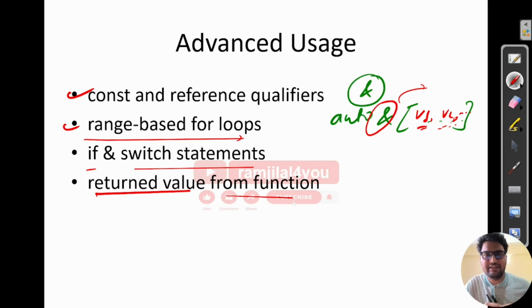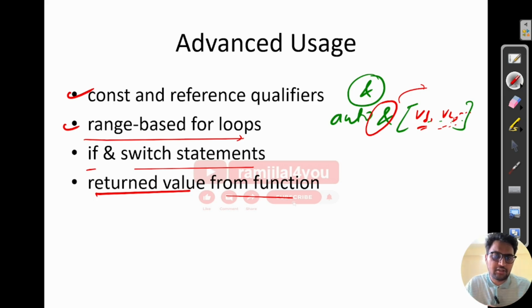There is a function, and that function is returning some pair, for example, and that pair we have to unpack. Can we use the structured binding? Yes, we can. That also we will see in the upcoming slides, where one function will return some aggregate type, and that type we will take directly into the structured binding statement and unpack it directly, correct?